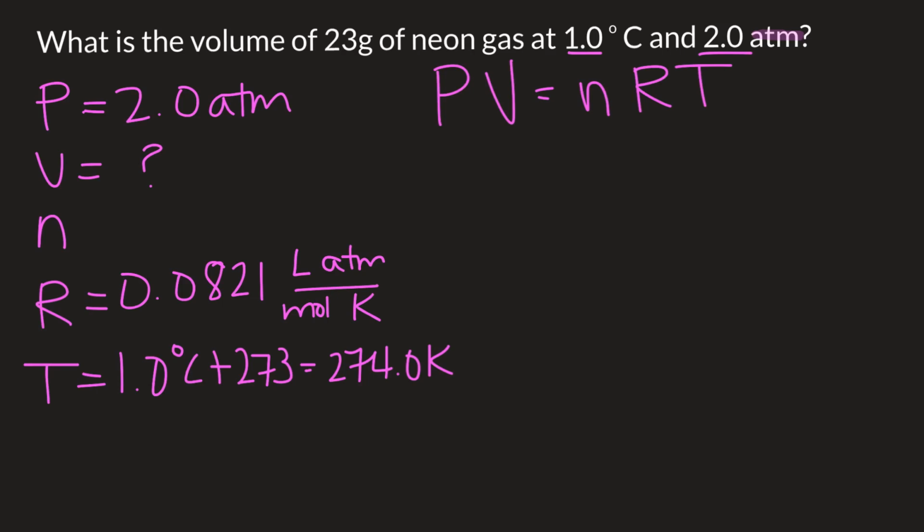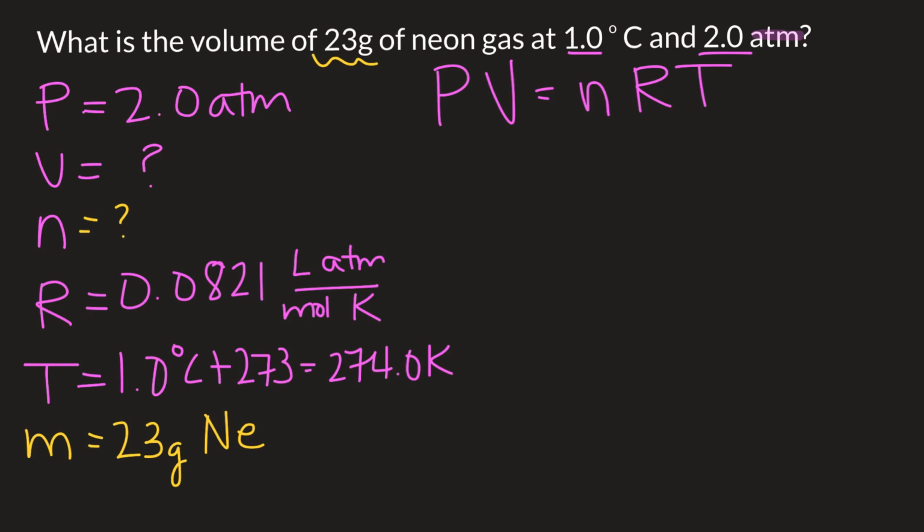Okay, the issue here is that we're not seeing anything for number of moles. So that's like a temporary question mark at this point. But what we do have here is actually a mass. Grams are not units of moles, but units of mass, and grams, luckily, and moles are related. This is 23 grams specifically of neon.